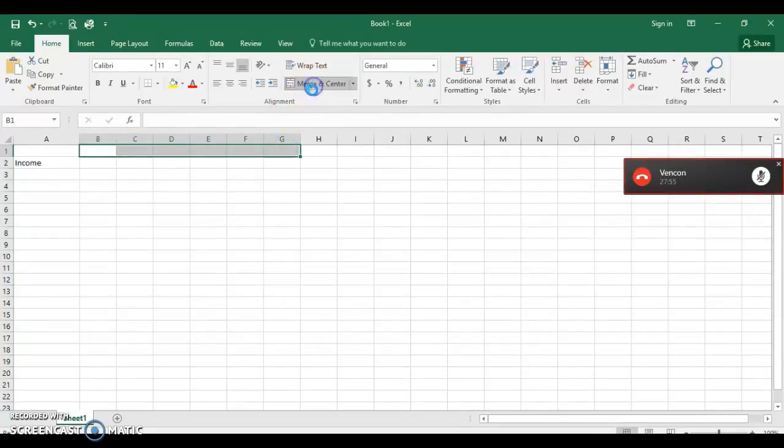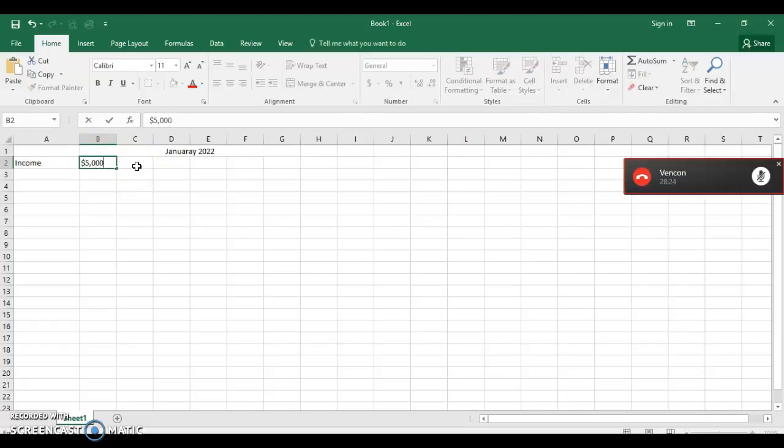Let's see here, merge and center, and then you're going to say this is January 2022, 5 years from now, and that will be our title. You could say different things. You can put your family name in it or whatever. Then your income. Let's say this is going to be 5,000 US dollars. I know a lot of you live in different countries and have different monetary amounts.